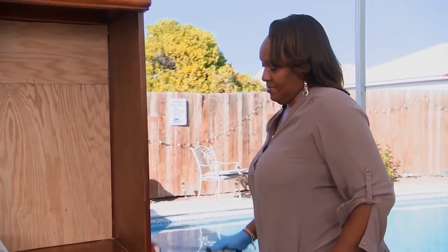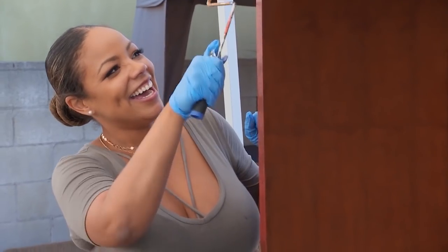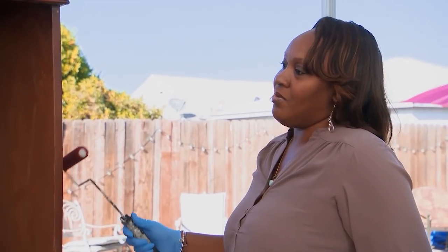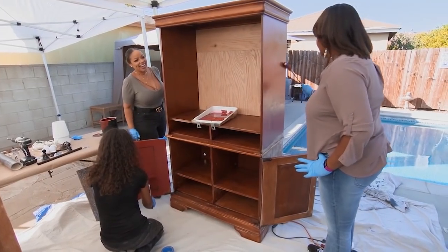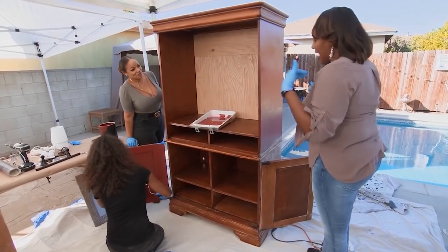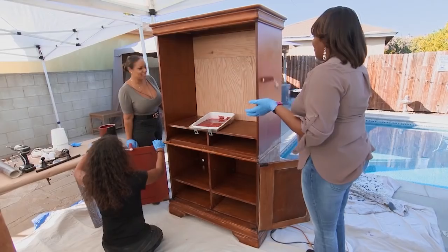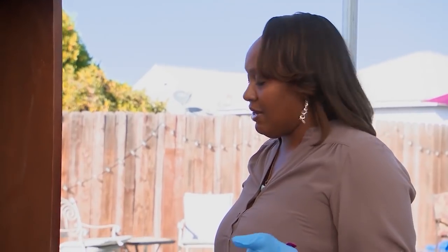I know you're kind of trepidatious about color. Tell me a little bit more about that red accent wall and how that went down. So my mother decided that my house needed a little more color. Red is my favorite color, so I decided on red. Then she decided that the red that I picked wasn't the appropriate red. It's your house. Yeah. But that doesn't matter to her.